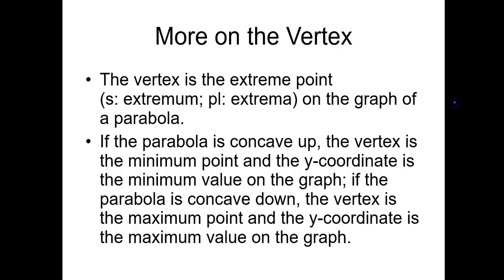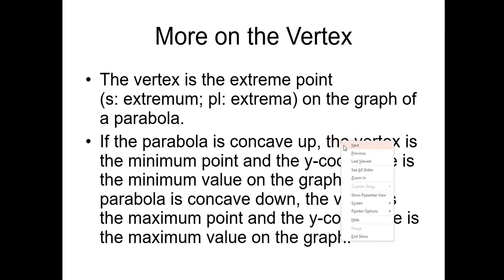All right, one last thing, more on the vertex. Vertex is something called an extreme point, singular extremum, plural extrema, and it's on the graph of the parabola. If the parabola is concave up, holding water, the vertex is the minimum point, and the y-coordinate is considered to be your minimum value on the graph. If the parabola is concave down, the vertex is the maximum point, and the y-coordinate is the maximum value on the graph.